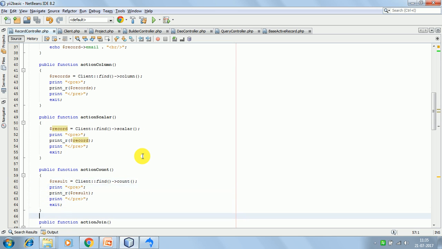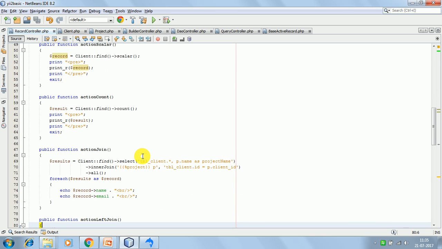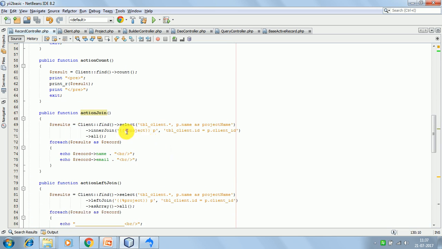Okay, moving ahead, let's talk about joins. So the first one which we are going to discuss is inner join. So here what we are doing, we are selecting TBL client star and then from project table to which we are doing the inner join, we are getting the name of it as project name, and this is the where condition, this is the on clause actually.